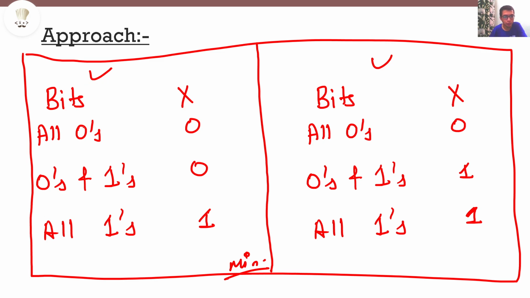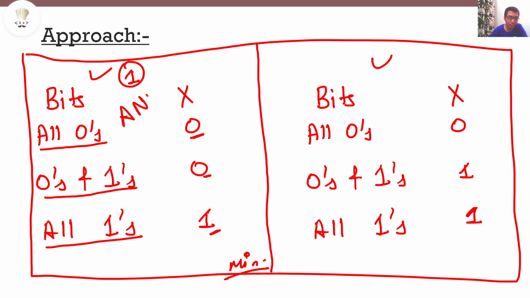In the first table, you can see that if all bits are zeros, then x is 0. If we have some combination of zeros and ones, then x is 0, and if all the bits are ones, then x is 1. So isn't it the bitwise AND operation?